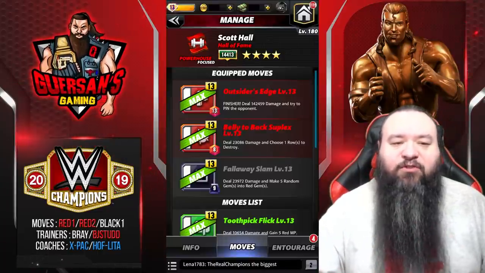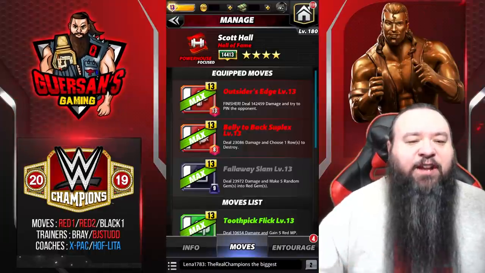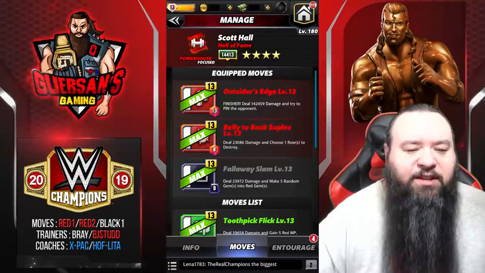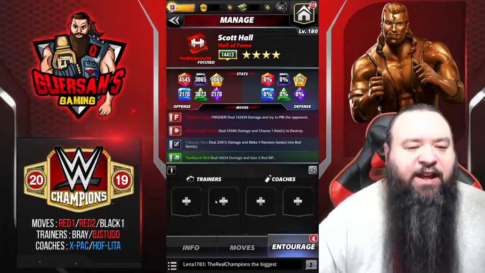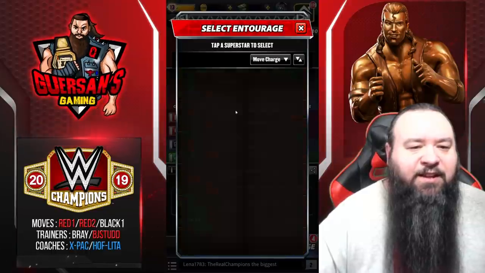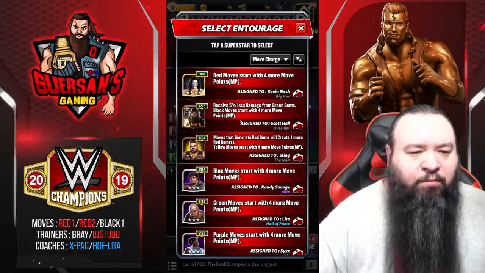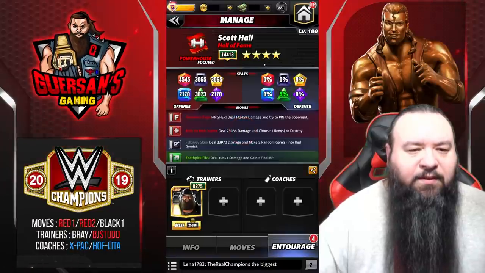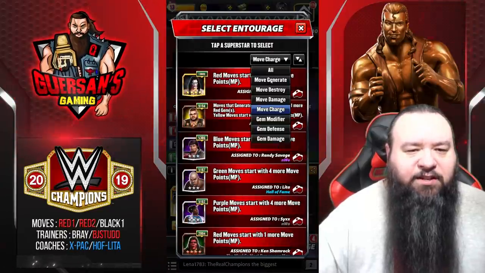Now this is the first version of this we're gonna see. After that we're gonna see another one which I think is better than this one, but let's try with this. Trainers for that, we're gonna set them together because I forgot to do it before that. It's gonna be Bray Wyatt and Big John Studd.